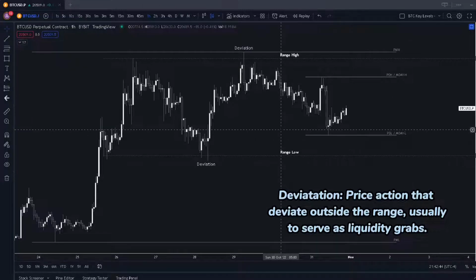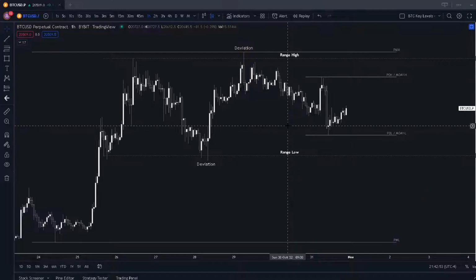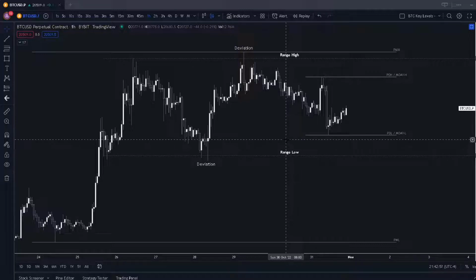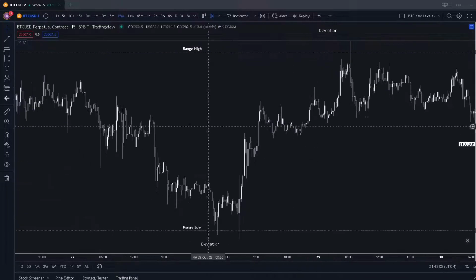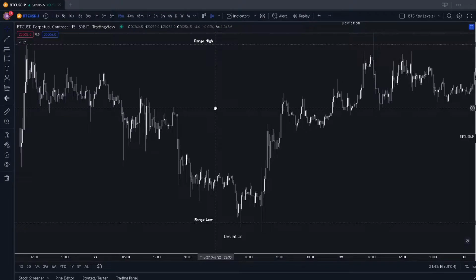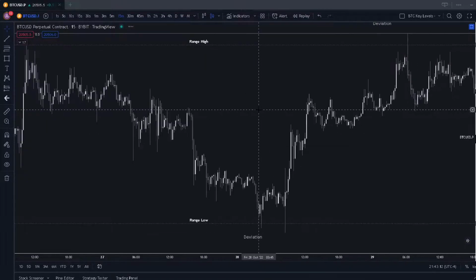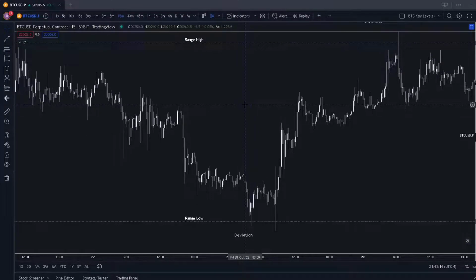So before we understand where Bitcoin wants to go, we need to understand how the markets are run. The markets are run on algorithms that hunt liquidity. This is because whenever liquidity is grabbed from retail investors, market makers are the ones that are making money. Alternatively, when retail traders win a trade, market makers are paying them straight out of their pockets. So I'll show you what I mean. A lot of times when there's liquidity left in the market, the algorithms want to go and hunt for it. The algorithms will literally go up or down to sweep out all the liquidity.